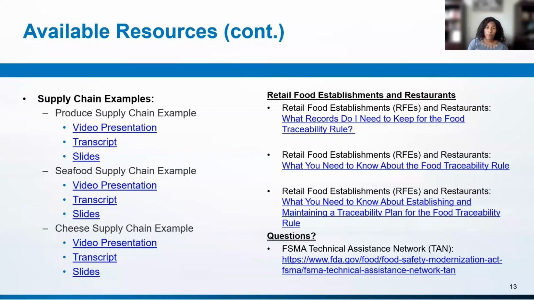And then most importantly, we have a section for the retail food establishments and restaurants that allows us to really highlight and pull out the information that is specific to RFEs and restaurants so that the industry can have a better understanding of how RFEs and restaurants need to comply with the rule. Again, realizing that this is a newer component since, with Subpart J, it wasn't included there. We wanted to make sure that we were providing information so that the retail food establishments and restaurants could understand what the requirements are.